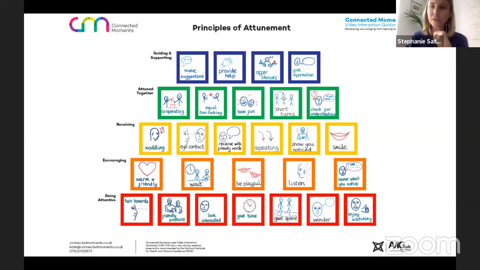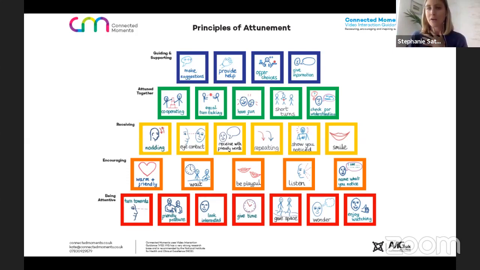And I'm going to show you a video. It's in Dutch, but that doesn't matter. It's of a Dutch nursery worker and a baby. The baby has just been dropped off at its nursery, so it's a 3-month-old baby, and it's very distressed. And I guess what Sarah and I would like you to look out for is, what principles are you seeing? You don't necessarily have to name the principles, but what are you seeing here?